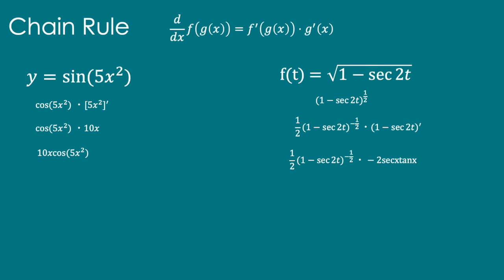Now we simplify. Remember that the derivative of the inner, secant 2t, we have to use chain rule again because secant is a trig value. So the derivative of secant is secant tan, and then the derivative of 2t is 2. And then we put a negative in front of that because there's a negative there. And then we put those two things together. The 1/2 and the negative 2 cancel out. And then after that, we can do one more step of putting it back into a root.